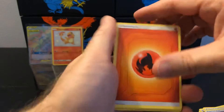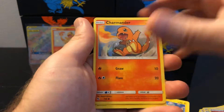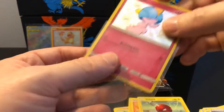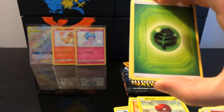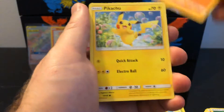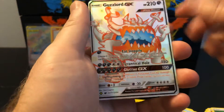We got fire energy, Chansey, Graveler, Giovanni's Exile, Clefairy, Slowpoke, Pikachu, Charmander, Voltorb — and another shiny, Ralts! We've already got him in a non-holographic but we've pulled Ralts about four or five times now. Happy to hold on to multiples for years to come. I'm still having fun opening Hidden Fates even though I'm getting a lot of duplicates. My last opening was really great — I got a gold card, two Cynthias, a Lady trainer, and the shiny Charizard.